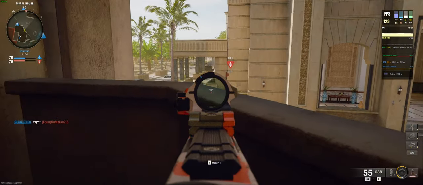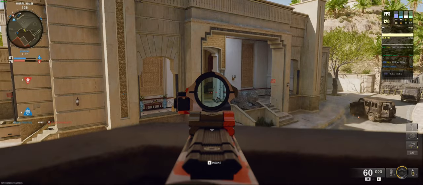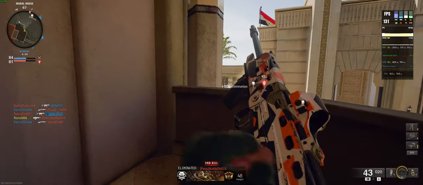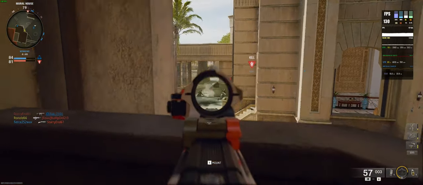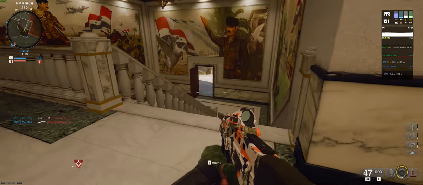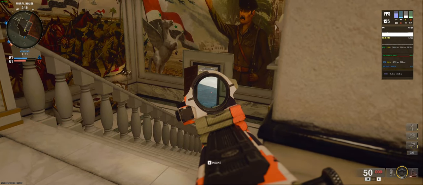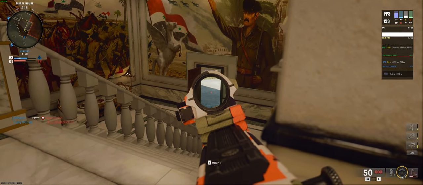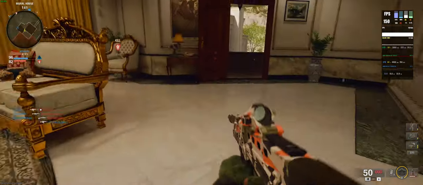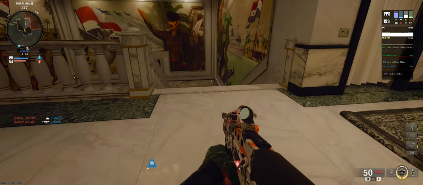Enemy springline. HVT under fire. Assaulting through. That's a kill. We took out their HVT. Enemy HVT on site. Take them out. Protect our HVT.